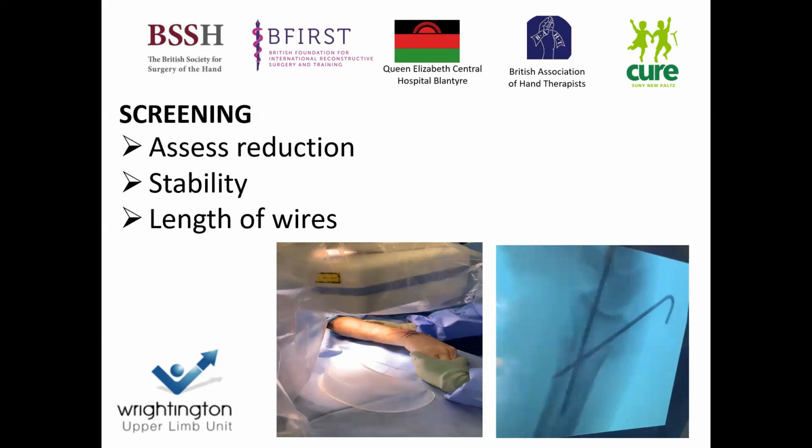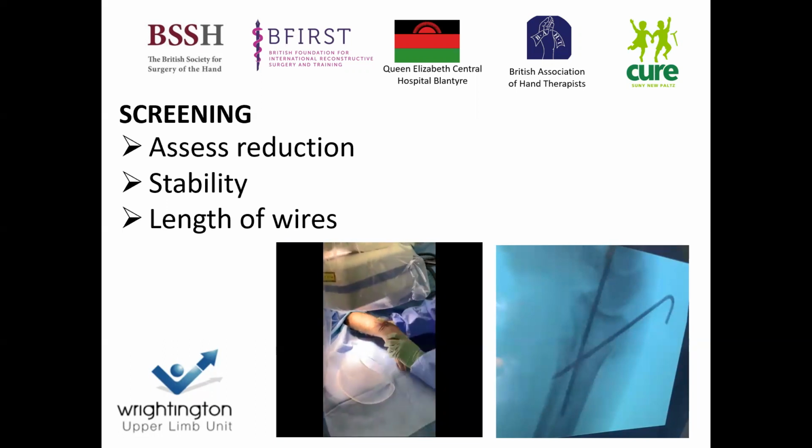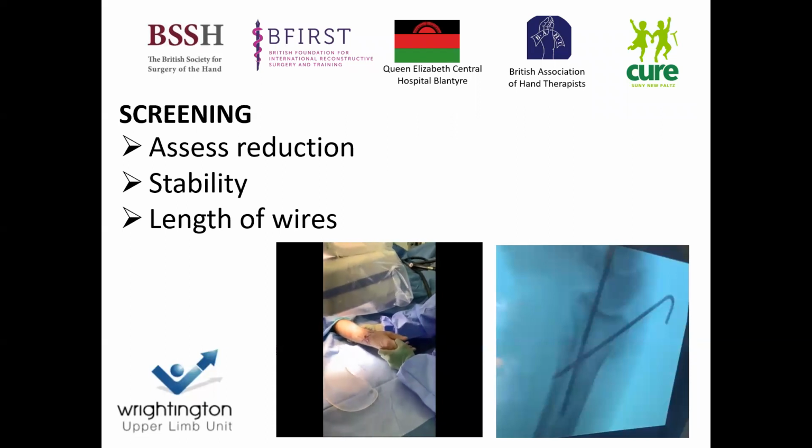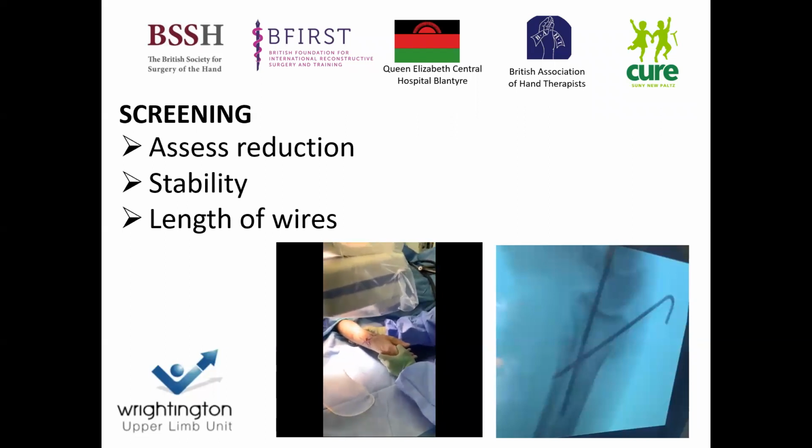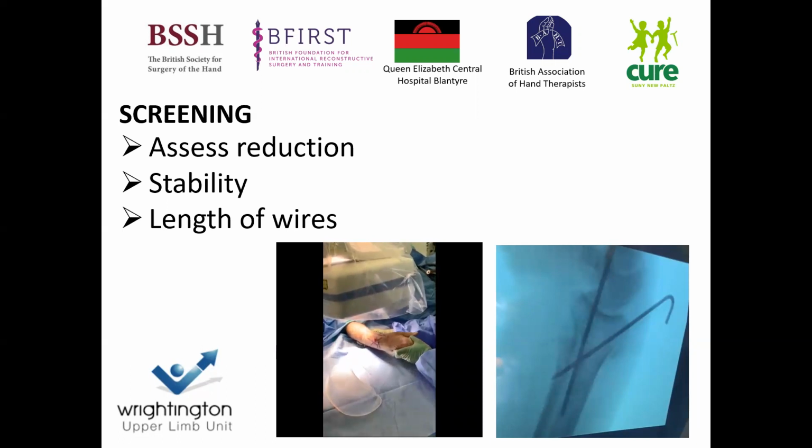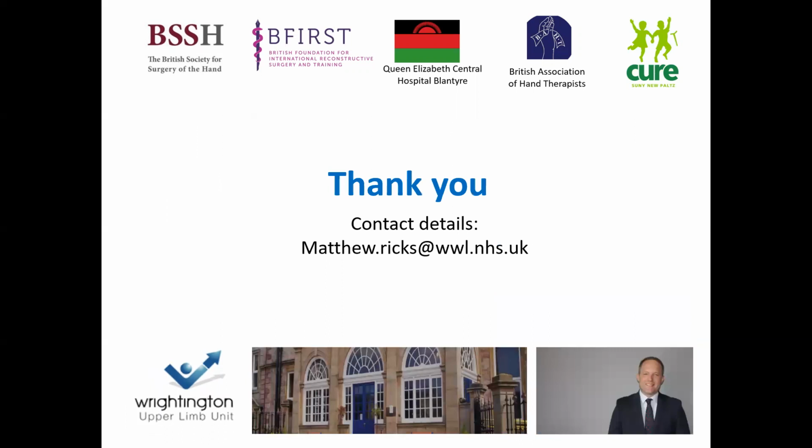What I'm looking for particularly is whether there's any dorsal tilt or dorsal translation of that fracture. And if I have any concern about stability, I will end up aiding my fixation with a further wire, and in rare occasions I convert it to a volar plating. But most of the time, if you do a sound fixation, you can get a good reduction technique with your K-wire.